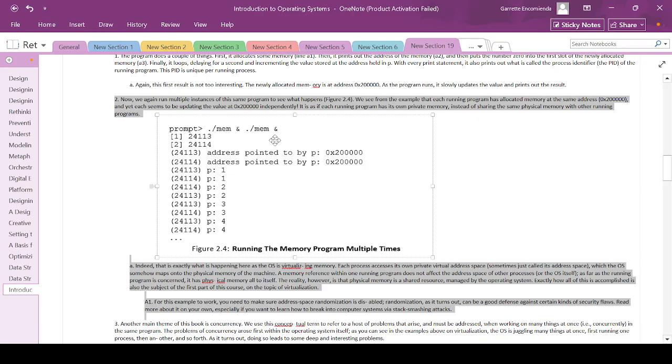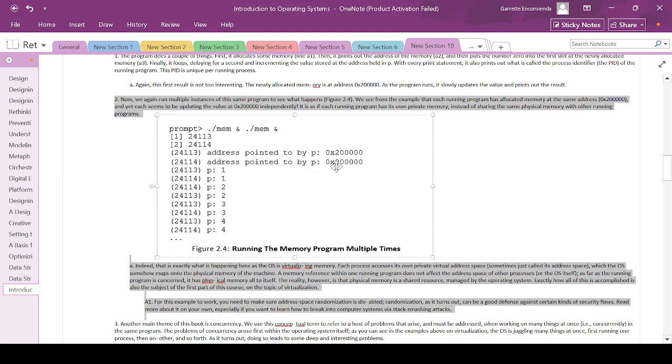This works because of the power of the operating system to provide virtualization. We run a process and we stop it, kind of like putting it in the background in the shell, put it in the queue and run the other, which seemingly makes our CPU more than one. So it is as if each running program has its own private memory. So not just CPU, it's also memory. This is the OS virtualizing CPU and memory. As you can see, 24113 mem1 and 24114 indicate the processes.